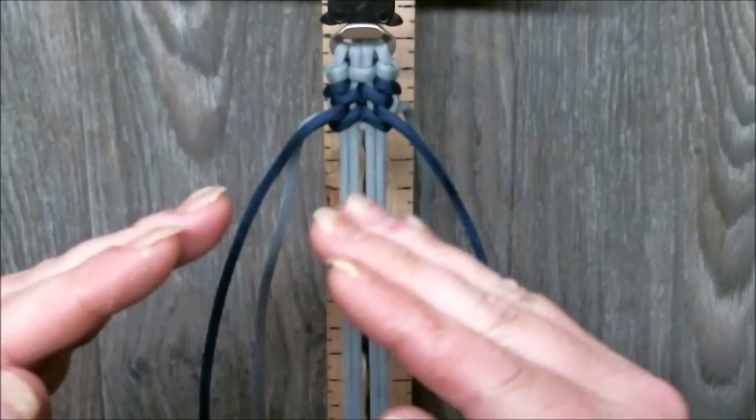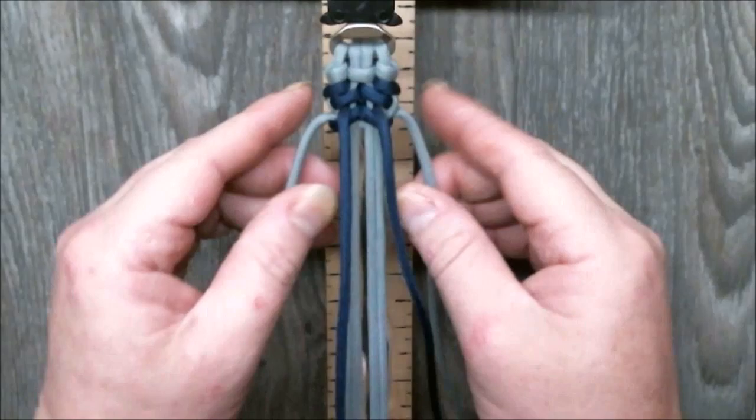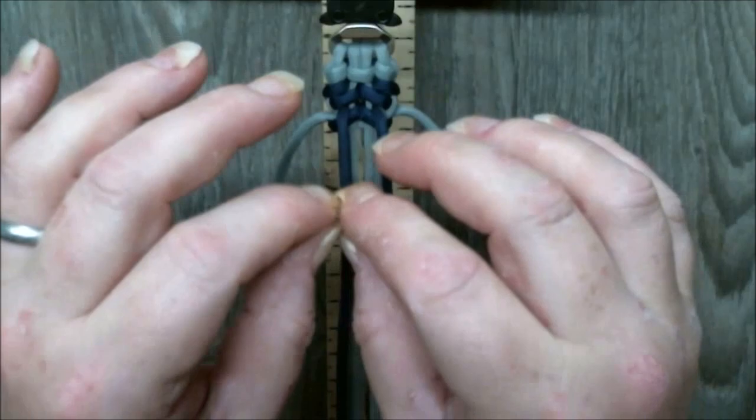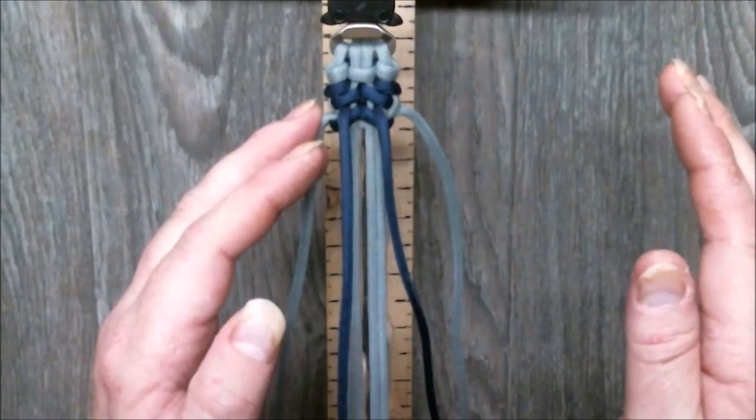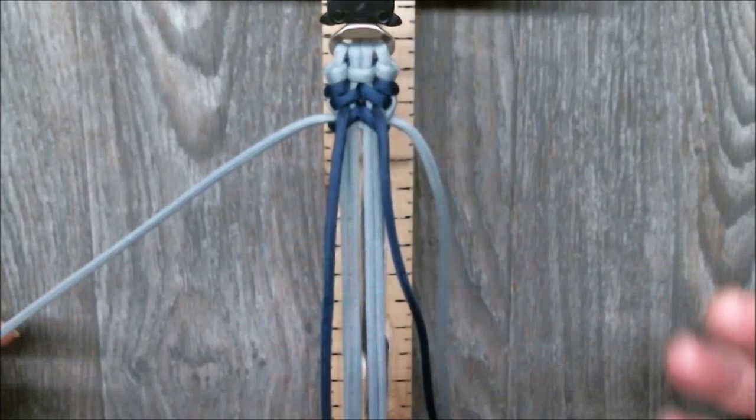And that's it. That's all there is to this one. You know, you kind of push it up, look at it, make sure both sides look the same. Like these two gray pieces, make sure you've pulled them with an equal amount of tension, so those two little gray bumps that are on the side, one's not sticking way out and the other one's not sticking out far enough. Right? And that's it. That's the second repetition.